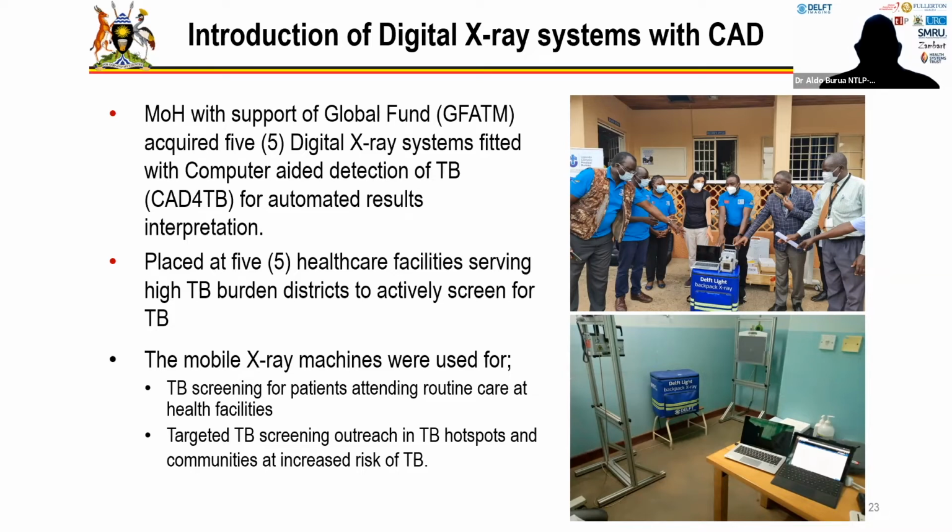These X-ray machines were used specifically for TB screening for patients who are attending routine care at health facilities. But we also use them for targeted TB screening outreach in TB hotspots and in communities that are defined to be at increased risk for tuberculosis. And there are also communities that have been hard to reach with services. So we targeted these communities for our screening outreach activities.